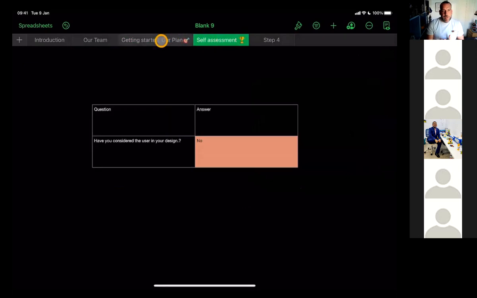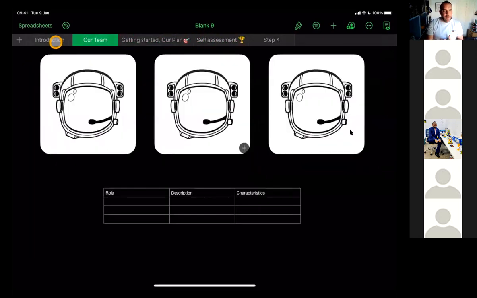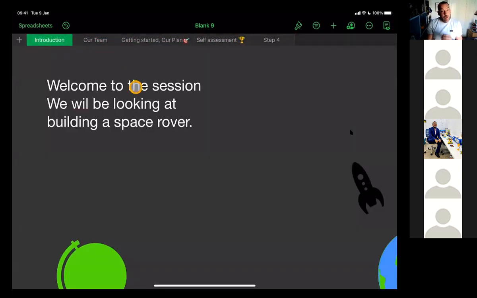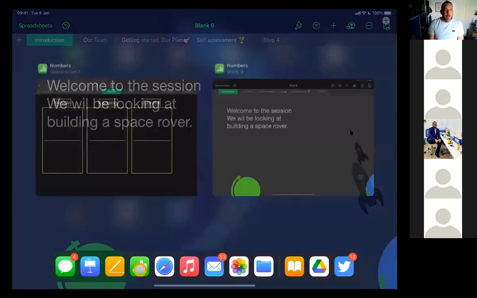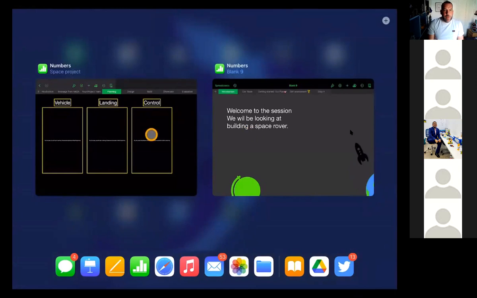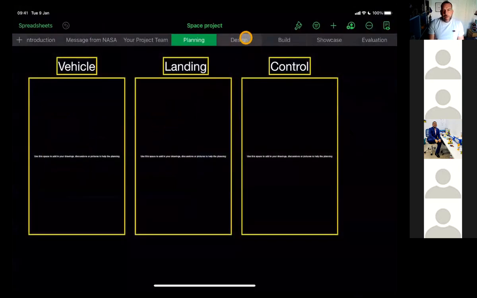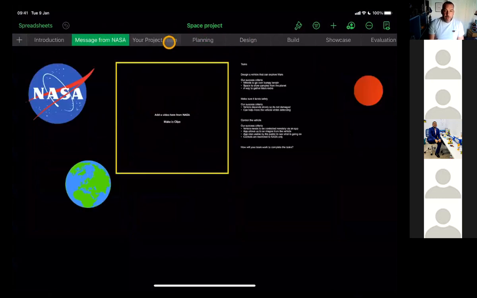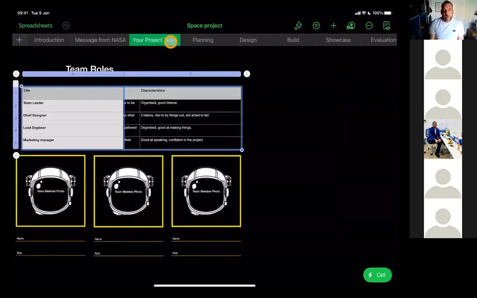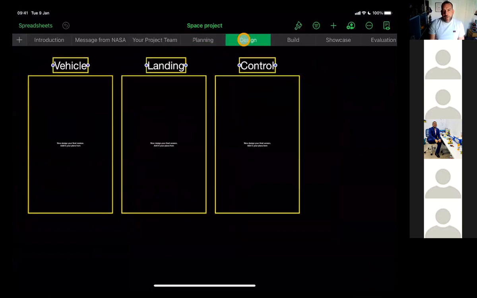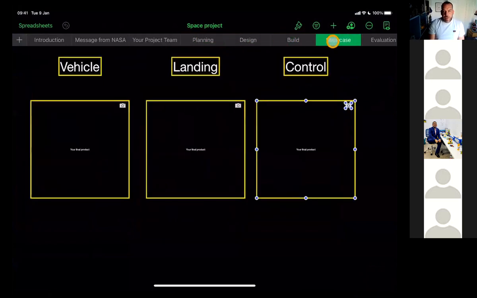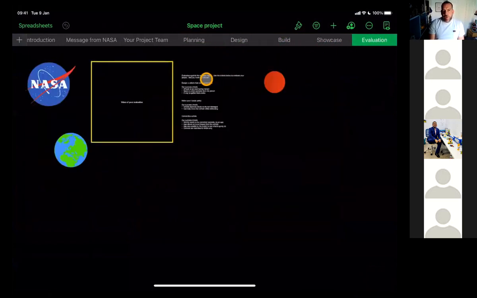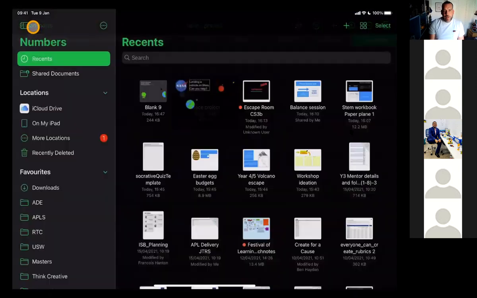Apologies for you seeing the inner workings of my mind as I built through that today, but hopefully that's shown you the process that I go through. And again, just to go back to one of those previous ones in terms of what that can look like. It's not that it's taken me a huge amount longer to do this. It's just really having that idea in your head of what you're trying to build as you go through. And it is just a case of a scaffold for the students in order to understand those things.